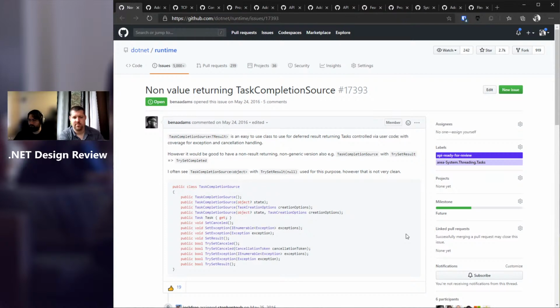On top of that, at the time, even if we did have one implementation-wise, a non-generic task completion source would have created under the covers a generic task, simply because of implementation details, and we didn't have the means of creating a manually completed non-generic task. However, in that time, that latter issue was addressed. We now internally do have the ability to create that task.